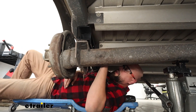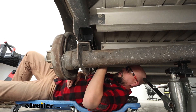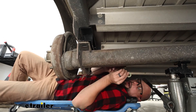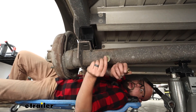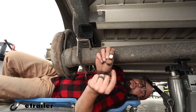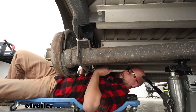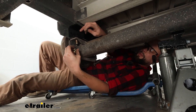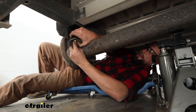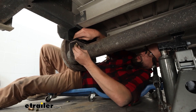We're going to take a bolt and feed that through our side holes. Going in from the inside of the frame, we'll take a washer that goes on the outside of the frame. The nuts are lock nuts and they have small serrations on one side indicating the lock side — we want to put them on the bolt on the opposite side where it doesn't have the serrations. For any hardware we can drop into place, take the remaining washer and nut and get those started so we at least maintain our alignment for the holes that work without adjustment.